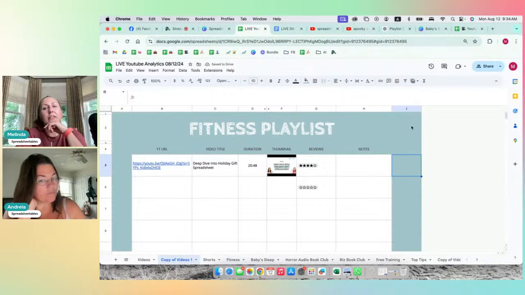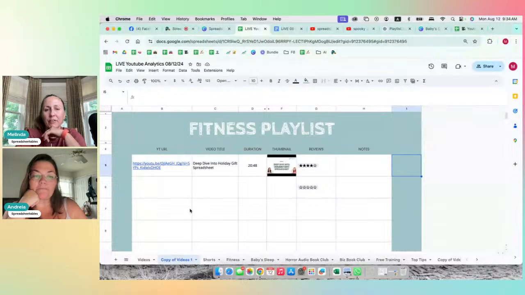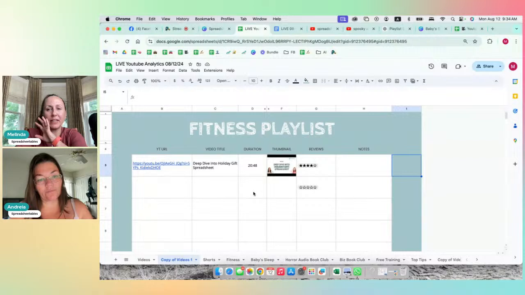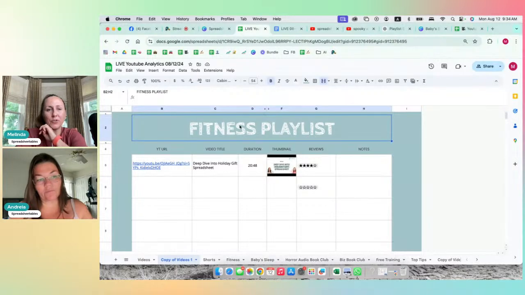You could add clip art just in the corners if you wanted, without doing Canva. You could just pop clip art in the corners here. Yeah. Okay, so that's the easy switch.